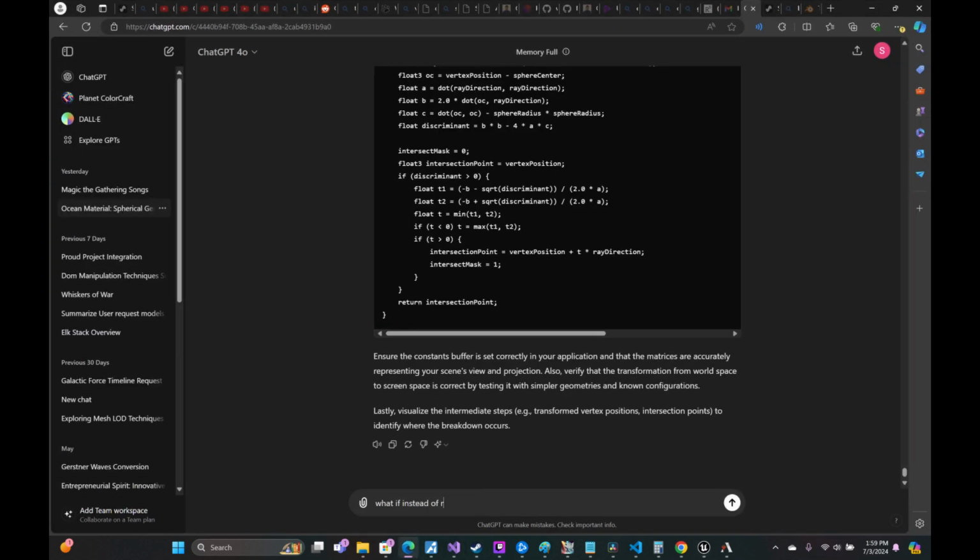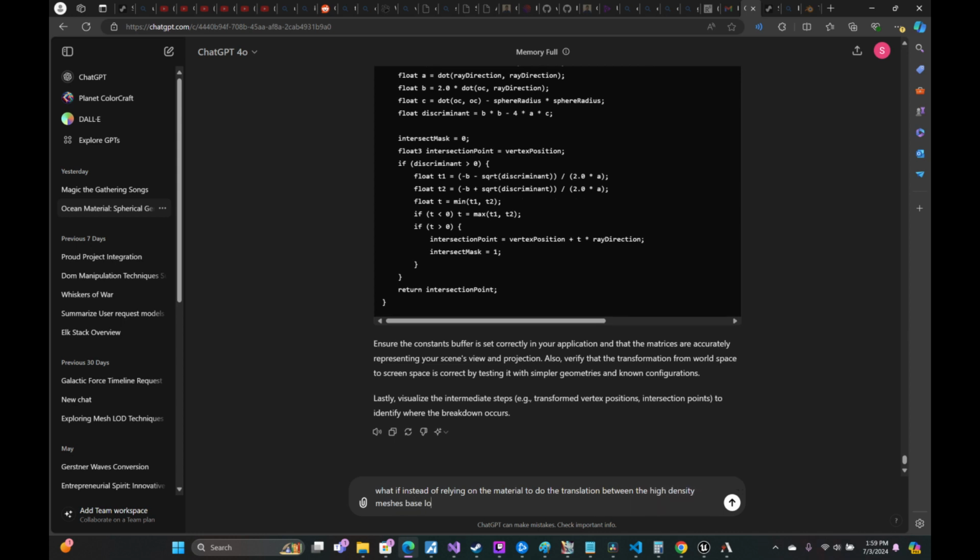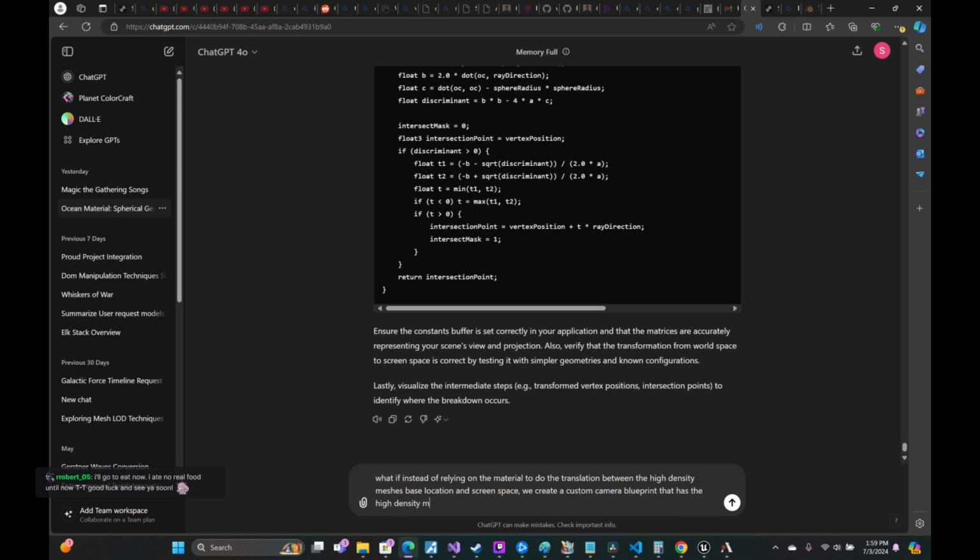What if instead of relying on the material to do the translation between the high density mesh's base location and the screen space, we create a custom camera blueprint that has the high density mesh box in front of the camera, just past the near culling point.